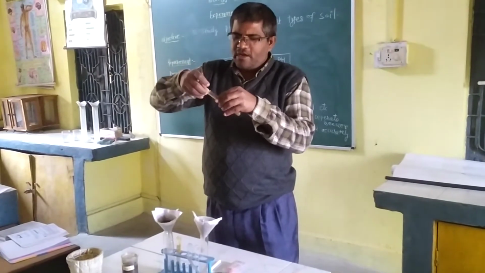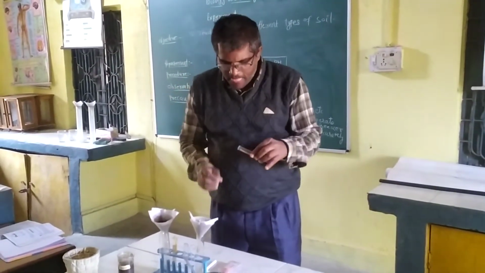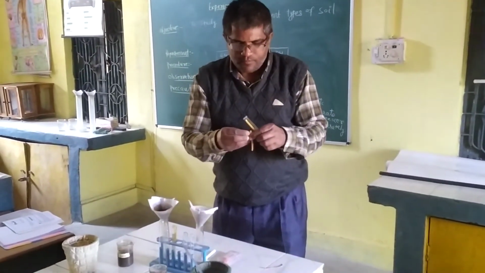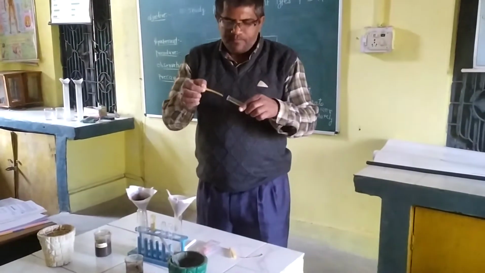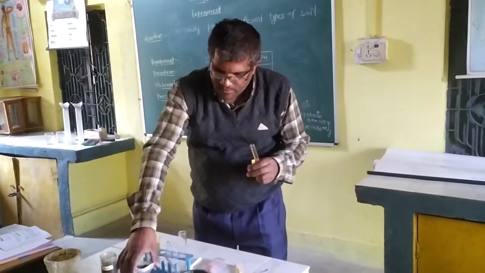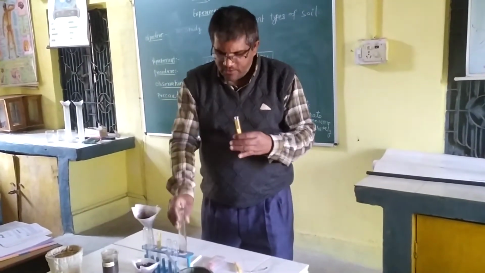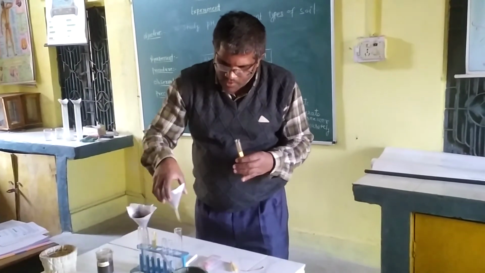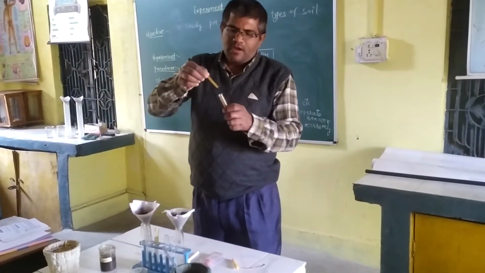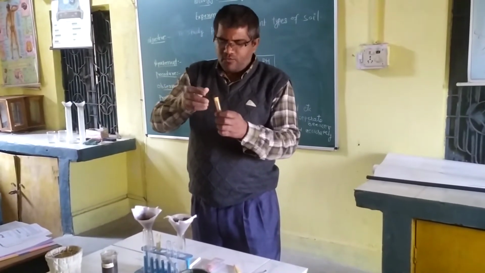That was the road side, and this side sample is of the pH paper. This is the soil sample. I have to take more soil sample of the garden side, and now we have to pour this pH paper into the garden side, and we have to wait for at least 1 or 2 minutes.